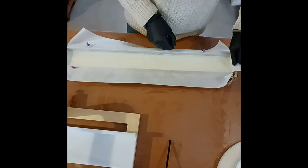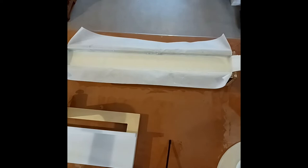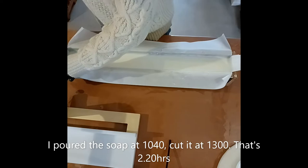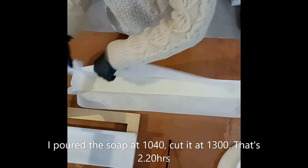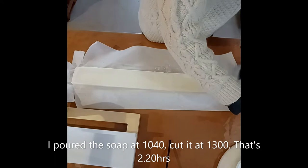This is, to be honest, one of my favorite parts of soap making, the unmolding and the cutting. One of the things I like about not using a silicone mold, but lining the molds with baking paper, is that it's so much easier to remove, for me anyway. Sometimes when I remove the soap from a silicone mold and the soap's a little bit soft, it will kind of dent into the soap, and I don't like that.